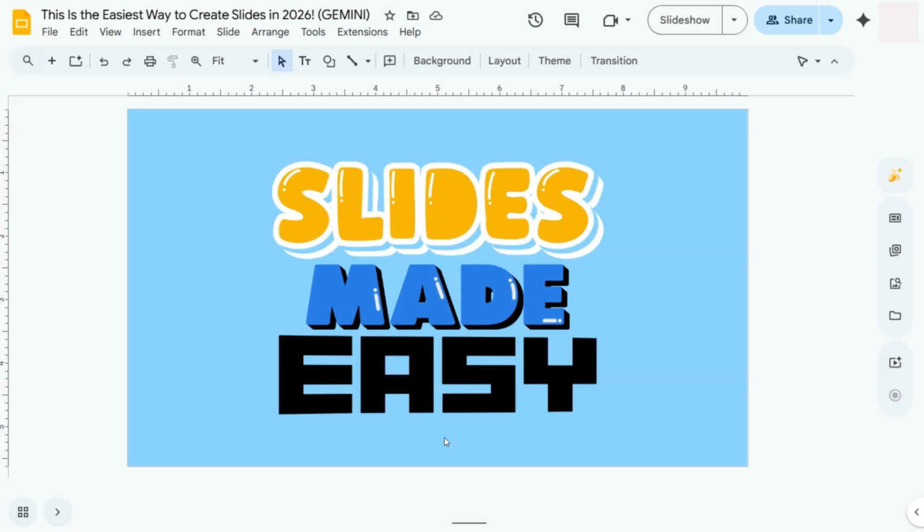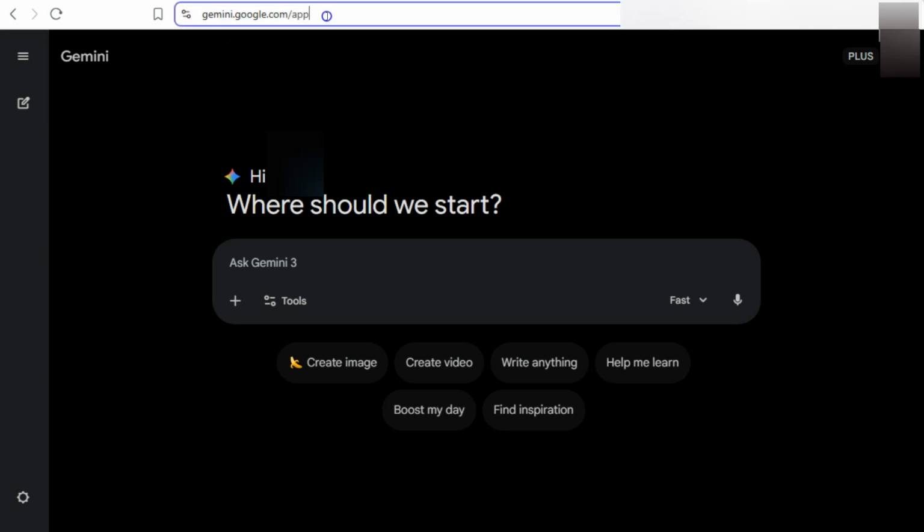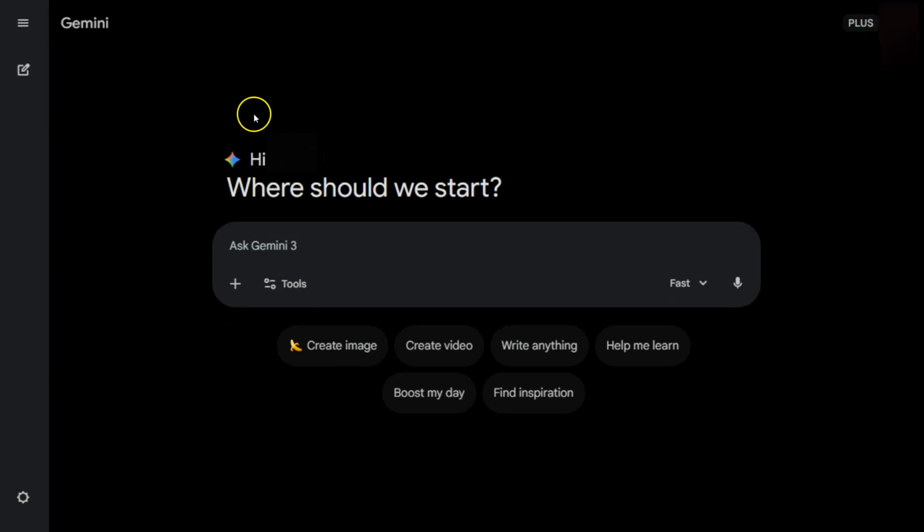So the first thing that we're going to do is to just open Gemini in another tab right here. So you're just going to type in gemini.google.com/app on your browser. So if I put this down right here, that is what is in my address bar. So if you type that and press enter, this is what you should be seeing. So when you're on this page, what we're going to do is to start our prompt. And for this example, I just want to create a presentation about the top recipes that most Americans use or do during the holidays or the Christmas holidays.